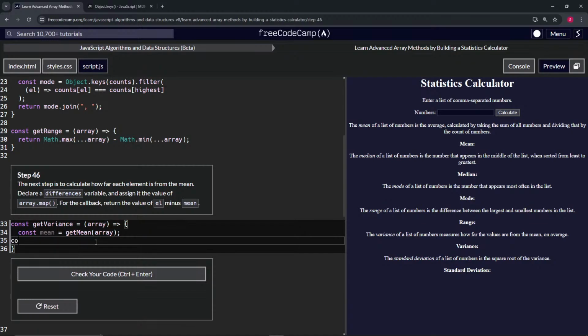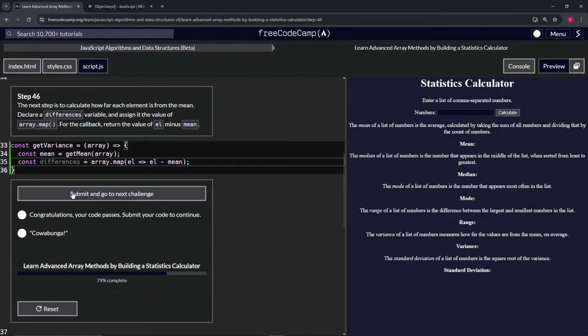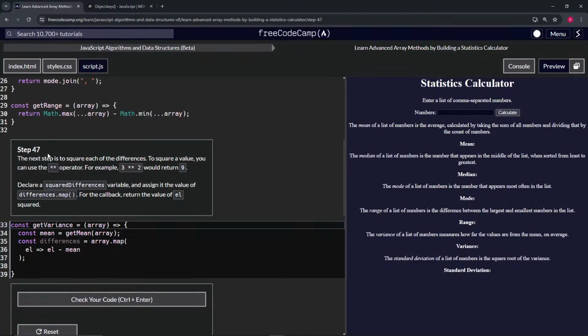We'll say const differences equals array.map, and then we'll say L for the element. We'll have the this right here, and we'll say L minus mean. All right. We'll cap that off with a semicolon, check the code, looks good, and submit it.